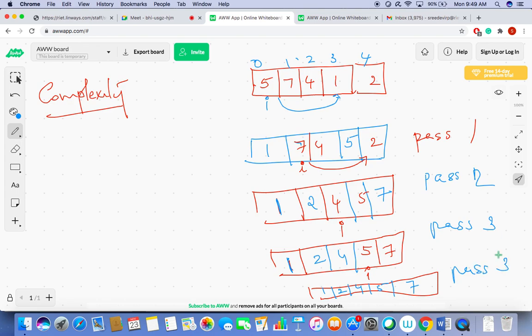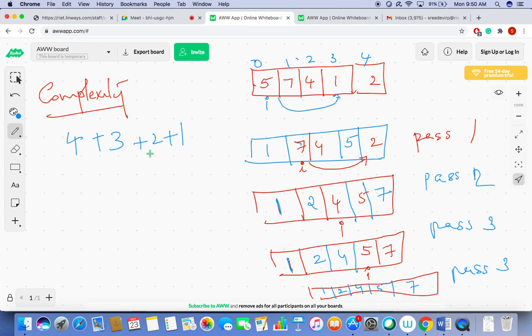So if you observe something, when your index element is the first element of the array, how many comparisons are you making actually? Look here, this is an array of size 5. And when your index element is at the first position, you are making actually 4 comparisons, right? You're comparing this, this, this, and this. So you can say 4 comparisons in the first pass. And in the second pass, you're making 3 comparisons, right? In the third pass, 2. And in the fourth pass, you're making 1 comparison, right? So as the passes reduce, the number of comparisons is reduced, right?